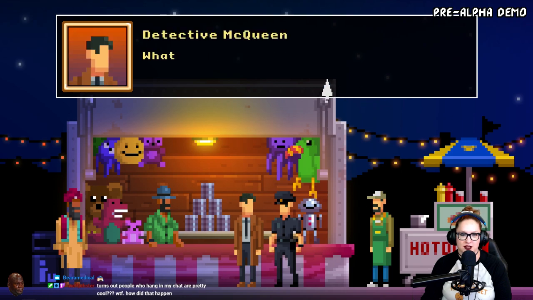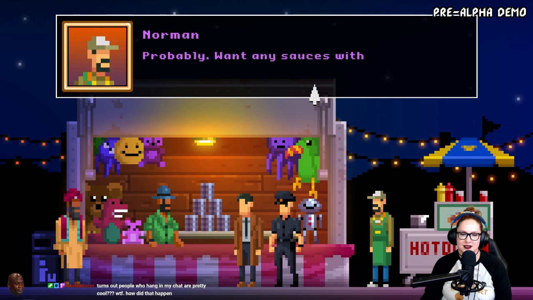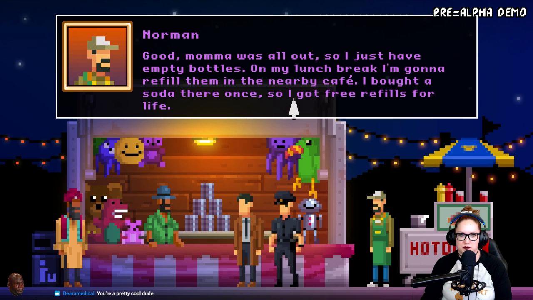One hot dog, please. What flavor do you want? What do you have? Vegan. Is that a flavor? Probably. Want any sauces with that? Oh. No thanks. Good, Mama was all out, so I just have empty bottles. On my lunch break, I'm gonna refill them in the nearby cafe. I bought a soda there once, so I got free refills for life.